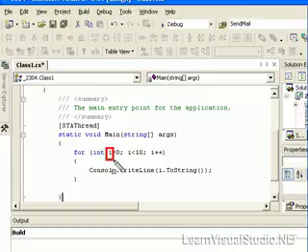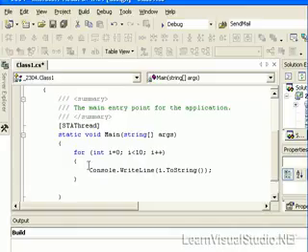As we begin, there are three parts to a for statement. The first part is called the initializer. This is where we've declared a variable called I as an integer, and we've set its initial value to 0. The next section is the expression statement.